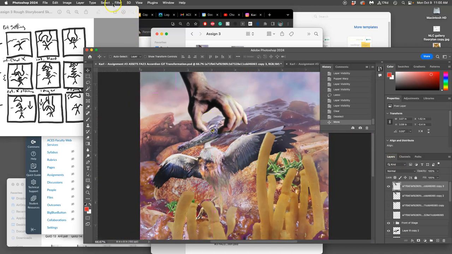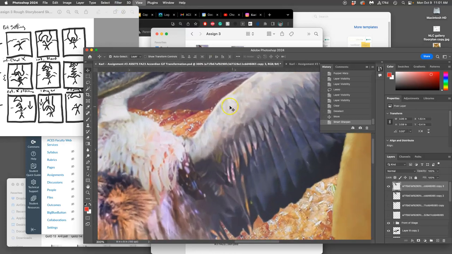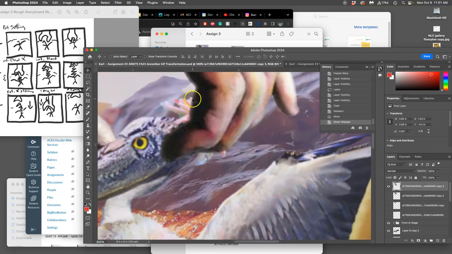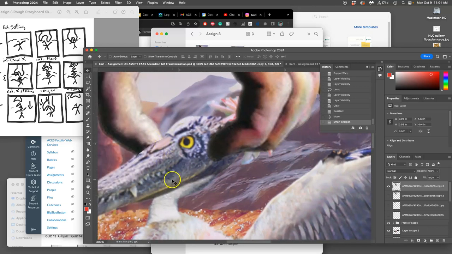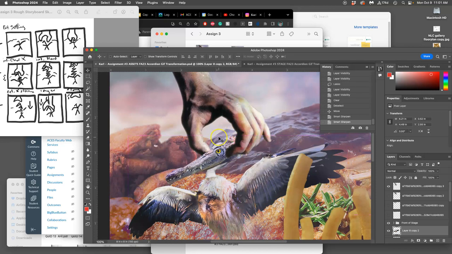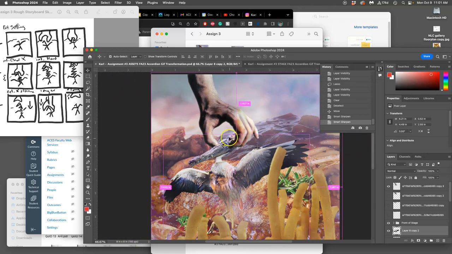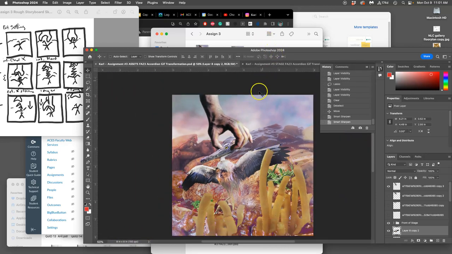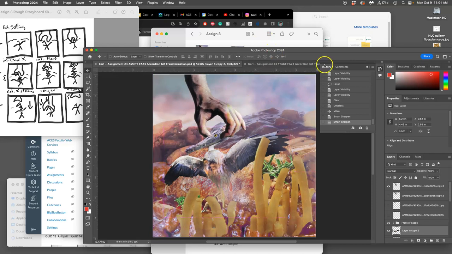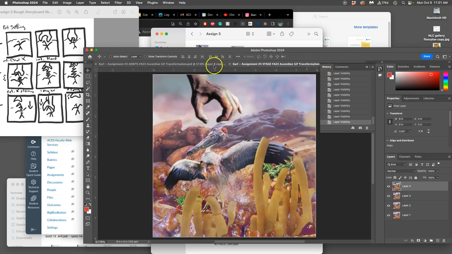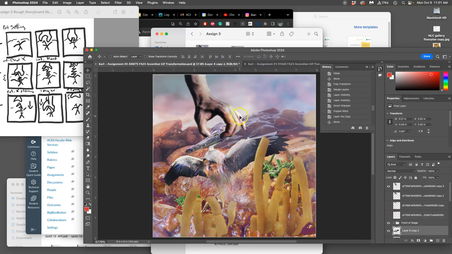And I might even sharpen up the hand a little bit, just the edges of it. See how everything's a little soft? That's because as I puppet warp, things get soft too. So I use that smart sharpen filter at very low settings. All right, so to test if this frame looks different, I can always click between my stage and my assets. And yeah, that looks good. So that's my next frame.